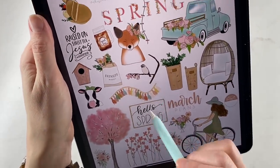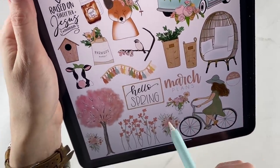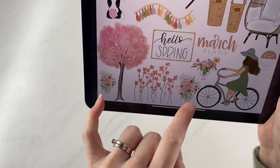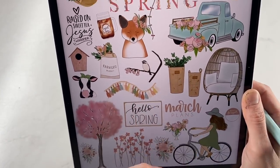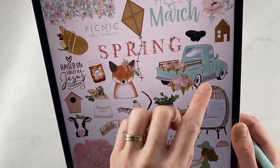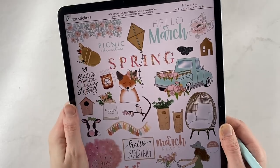And then you have a tassel banner, March plans, a little girl riding her bike, don't forget, florals, some tall flowers down here, hello spring, a really big tree. You'll notice you have two of these. One has a white background and one has a see-through background, so depending on what you like the look of. This really cute cow blowing some bubble gum, which is really, really cute. Butterfly, lots and lots of spring stuff for you to help with your planning.